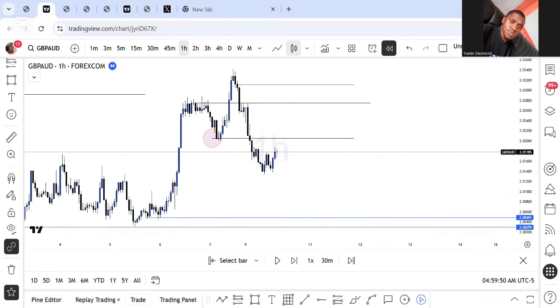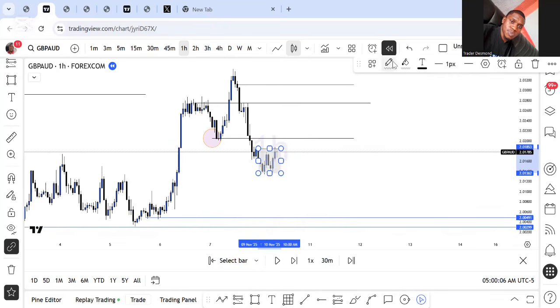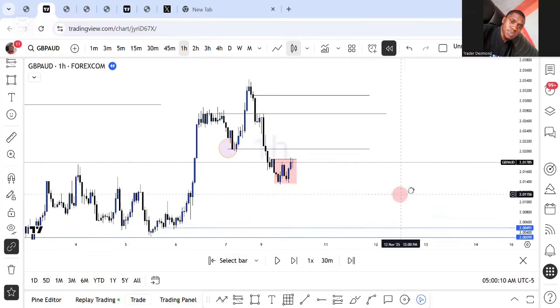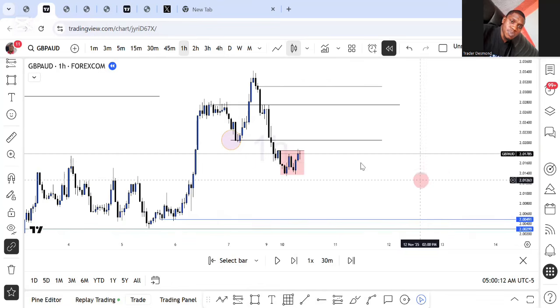Let me go. So now this is my liquidity. I marked from this point to here as my liquidity. Yes, this is the liquidity I marked. Then this is my possible key level. So what I want to see is a build up. The build up has already formed. You can see how the market has been playing around there. Let me change this color so you can see it clearly. See how the market has been playing around there, right?